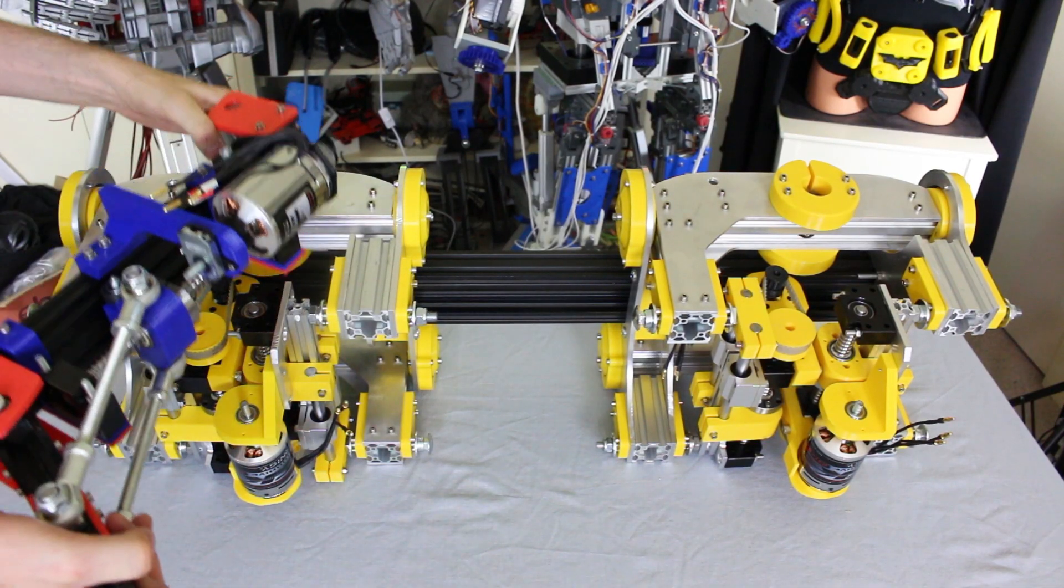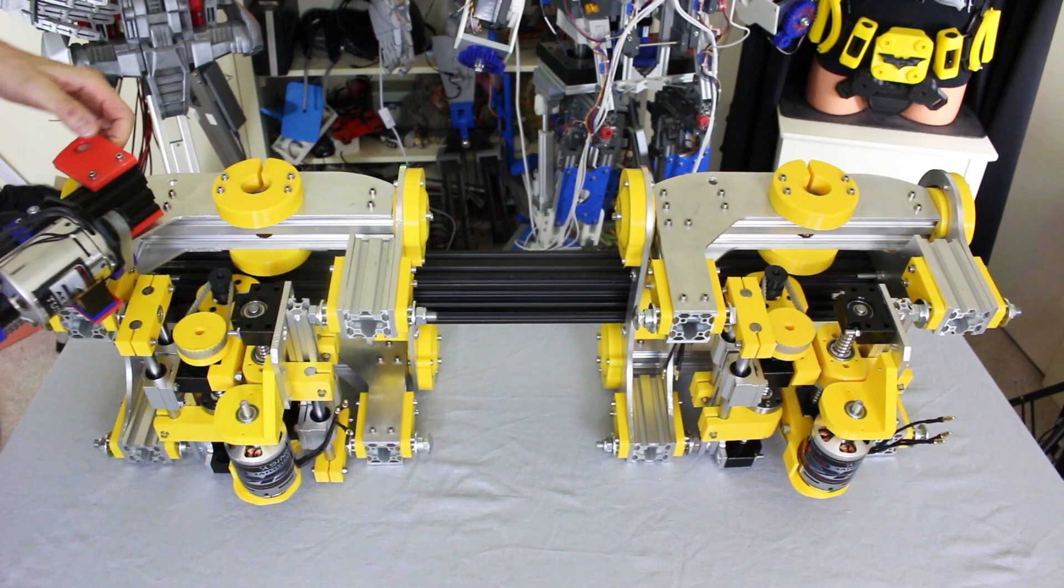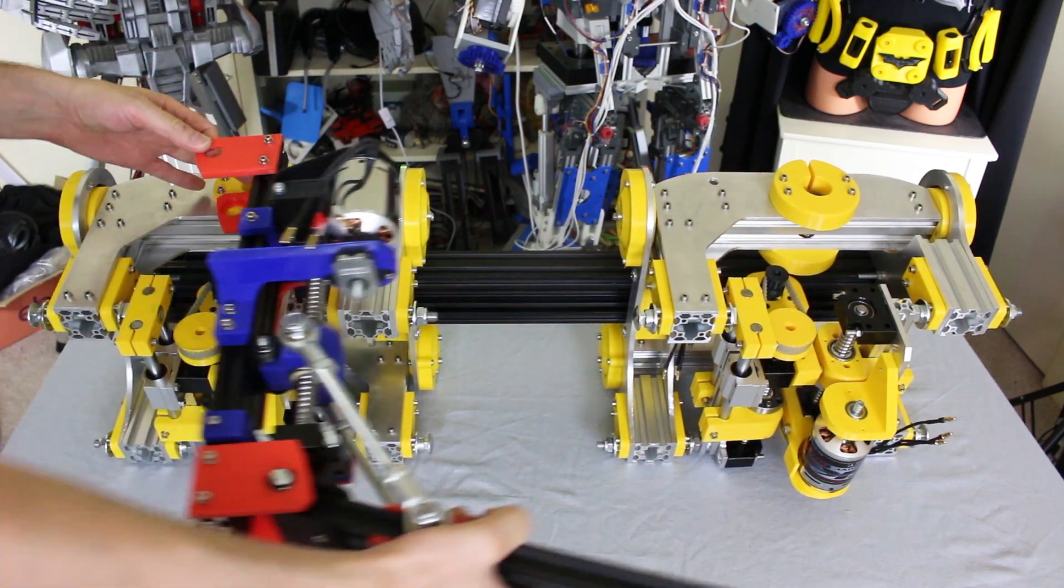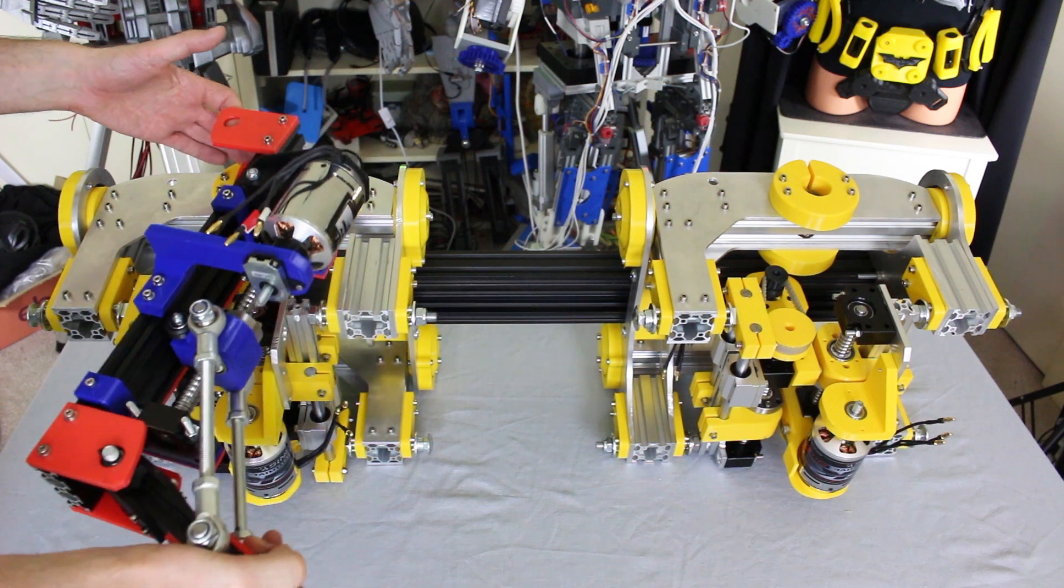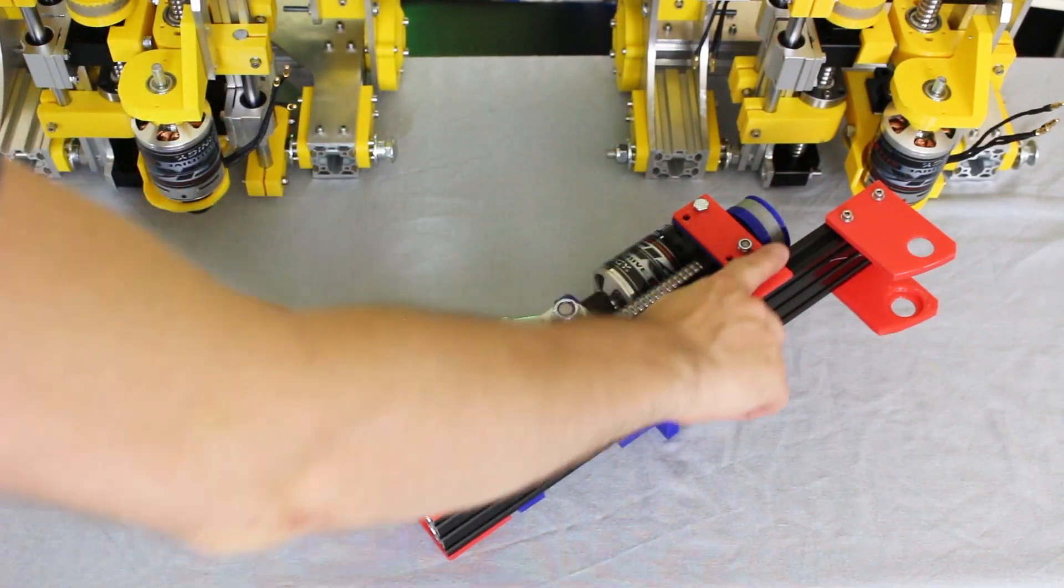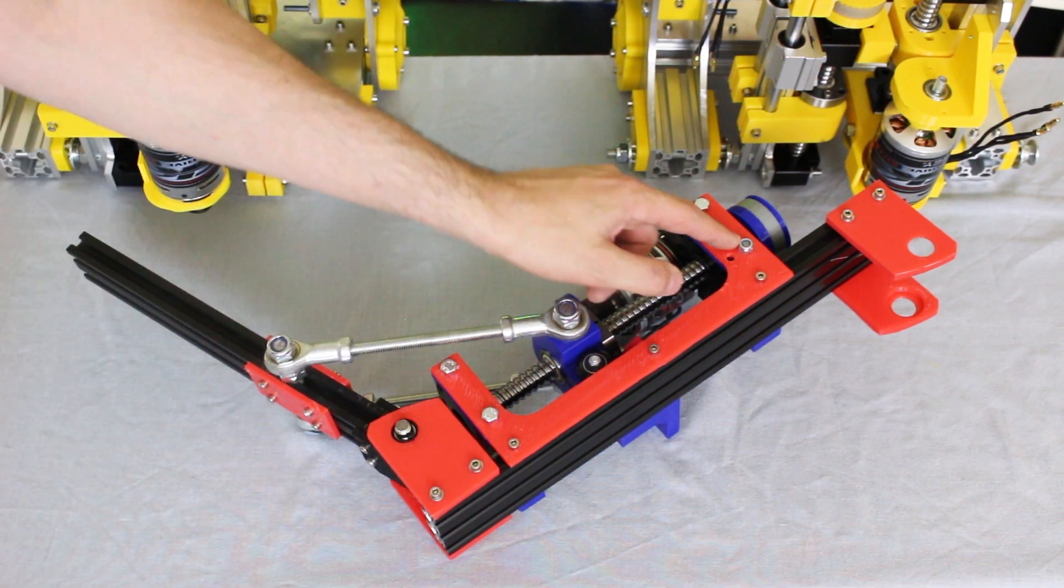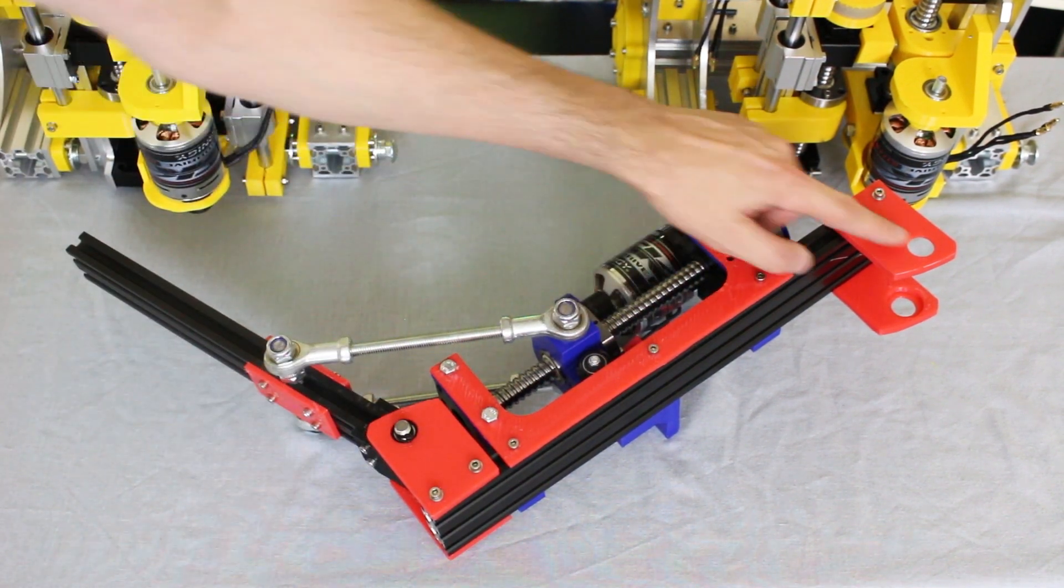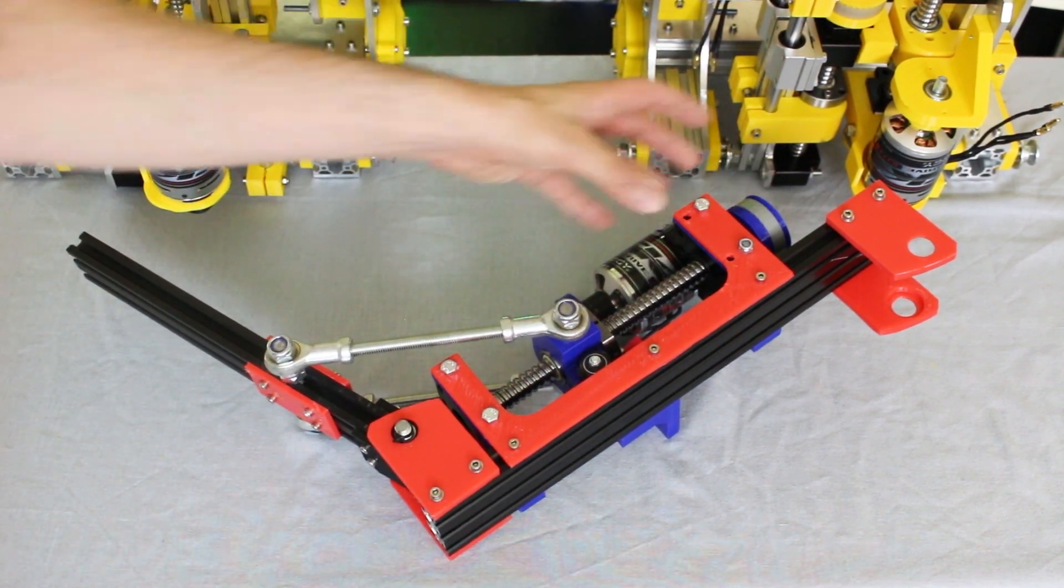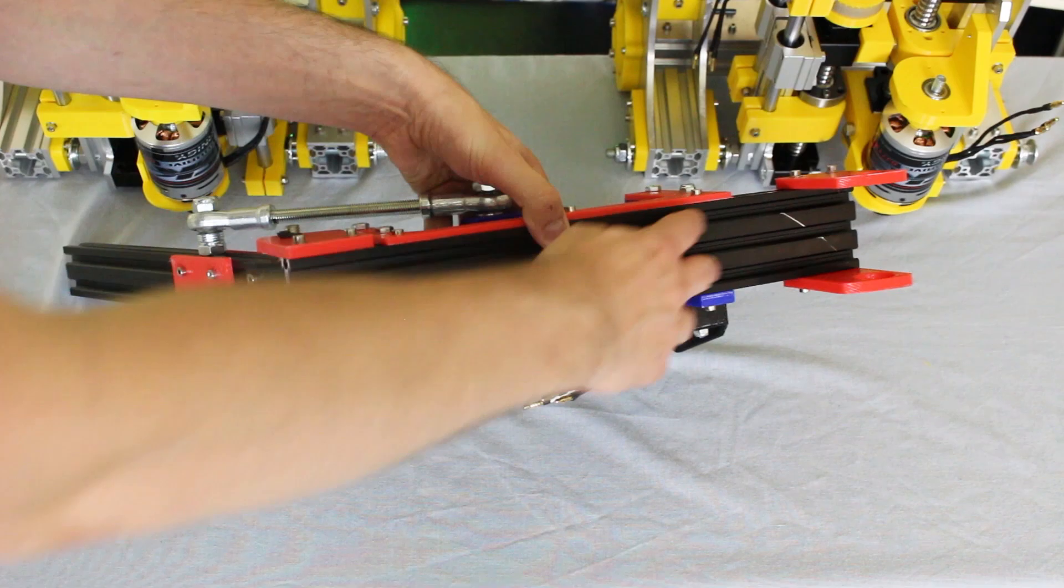So my legs of course fit on here. We're going to have some 30 mil steel tube in these clamps which go all the way through the metal and all the way through the extrusion. And that will make the hip joint of course there. So we need to basically make this leg for real. And that means making lots of these structural parts out of CNC aluminum again. So all of this red 3D printed plates here, these are going to be aluminum and those are the main structure that actually hold that ball screw and hold the motor onto the extrusion.